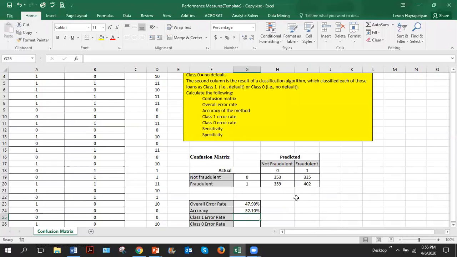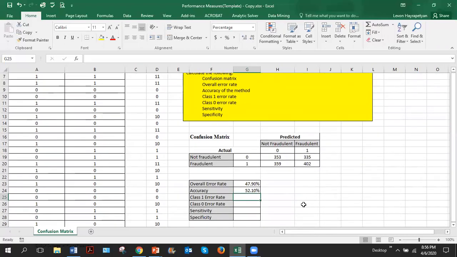Now, sometimes it's important to also learn about the error rate within each class. Like error rate in class 1. So this is my class 1 error rate. The error rate will be how many misclassifications we had in class 1 divided by total number of elements in class 1. So how many misclassifications do we have here?